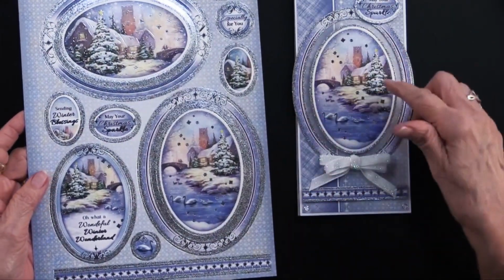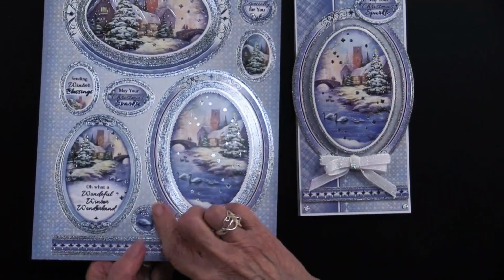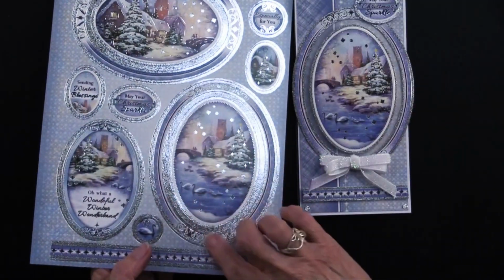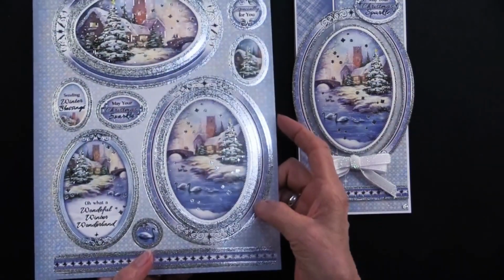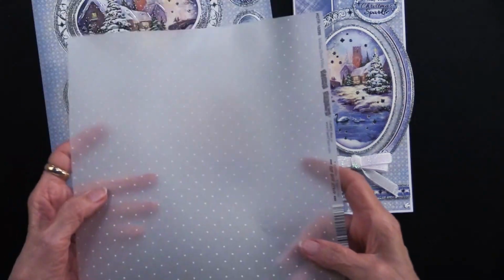Obviously, she's using the vertical one. She placed the larger piece. Now there's 3 ovals here, the center one, and then a silver one, and then one that has a silver pattern. So she took that large one and placed it onto dotted vellum.